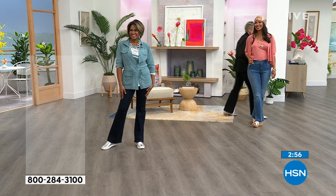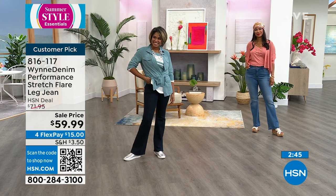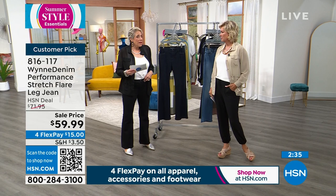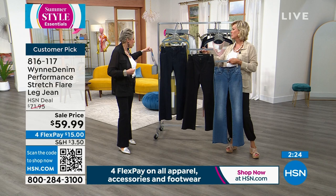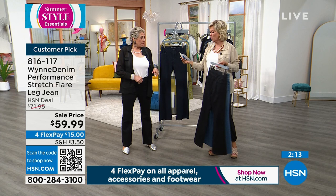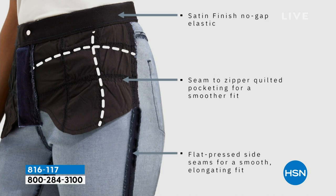Women are so different — from leg length to body shape to height and dimensions. That's why I talk about fit. Even with free returns, I don't want to steer you into something that won't work. What I love about our denim is it has about two and a half inches of stretch. If you want super stretchy denim, that's not what these are — this is like a premium denim. Inside the pants there are some real benefits including good tummy control while still being very comfortable.